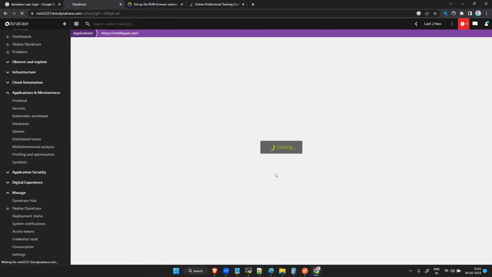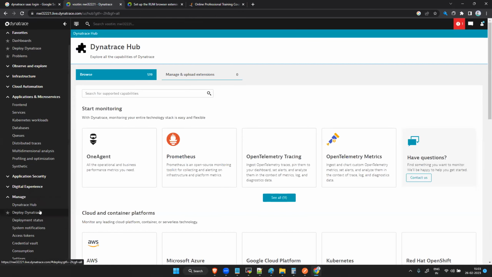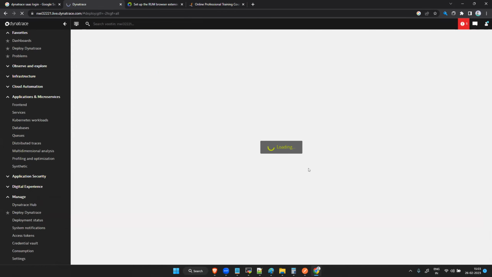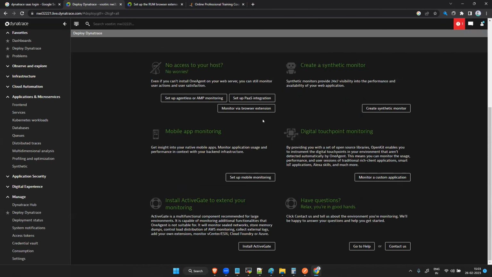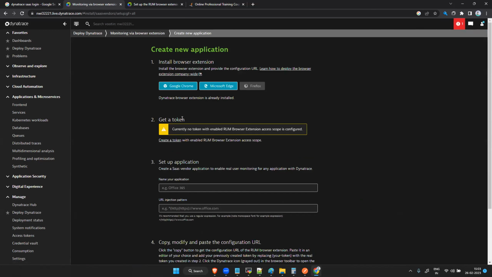Sometimes Dynatrace will change the process. Earlier a token was not required, now the token is being asked for. Now if you go to monitor via extension, install browser extension, install it locally and learn to deploy the browser company-wide. Configure the application and start. Create a token.